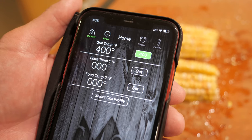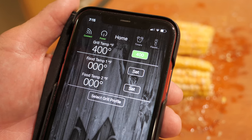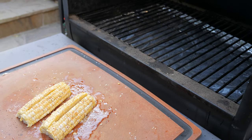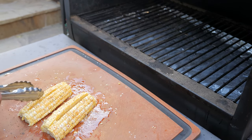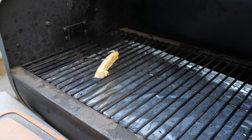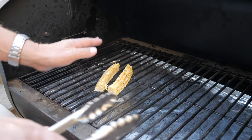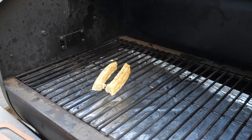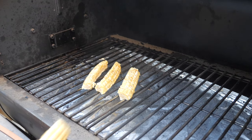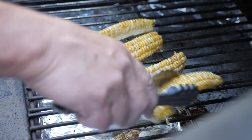From my phone, I've connected and programmed my Green Mountain Pellet Grill to 400 degrees — we are ready to go hit the grill. It's at 400 degrees and this is pretty much indirect heat cooking. So if you have a regular propane grill, you would want to have your burners on over here and maybe this one on low — that way you're not going to char your corn to death. I'm going to lay these in here. We're going to let them go for a total of 20 minutes and we're going to turn them at 10 minutes.